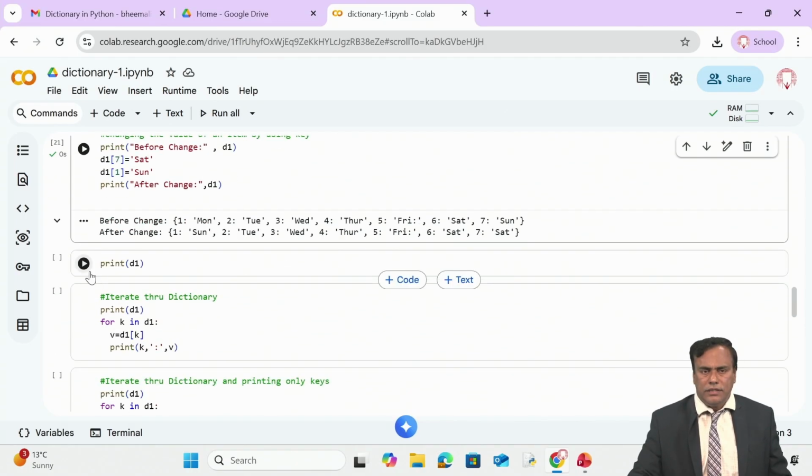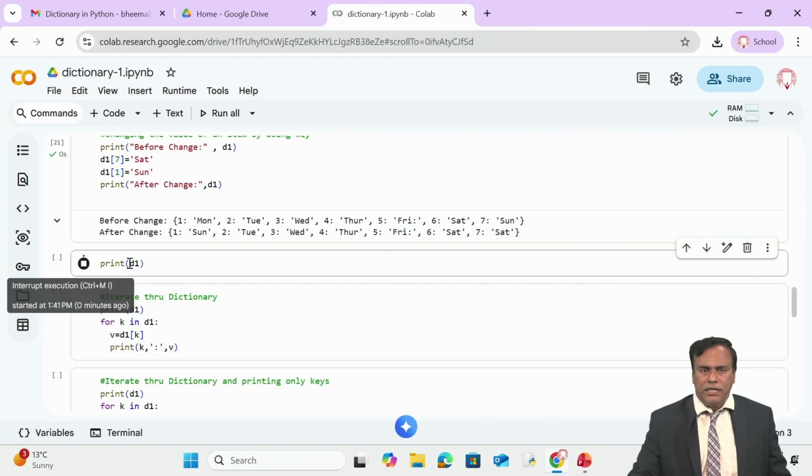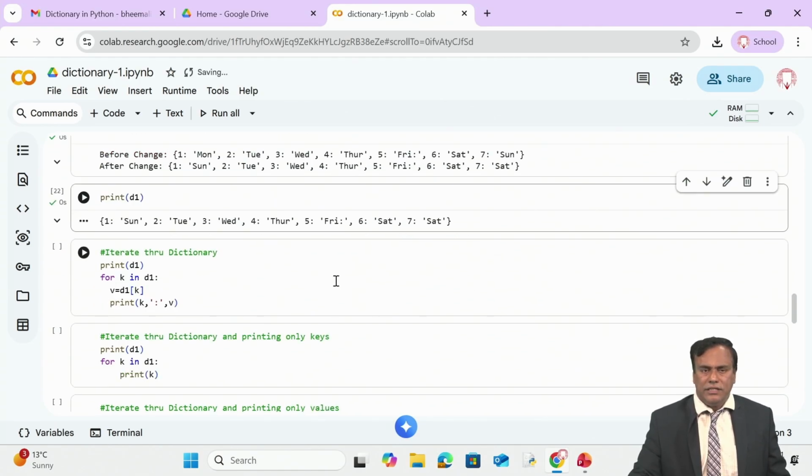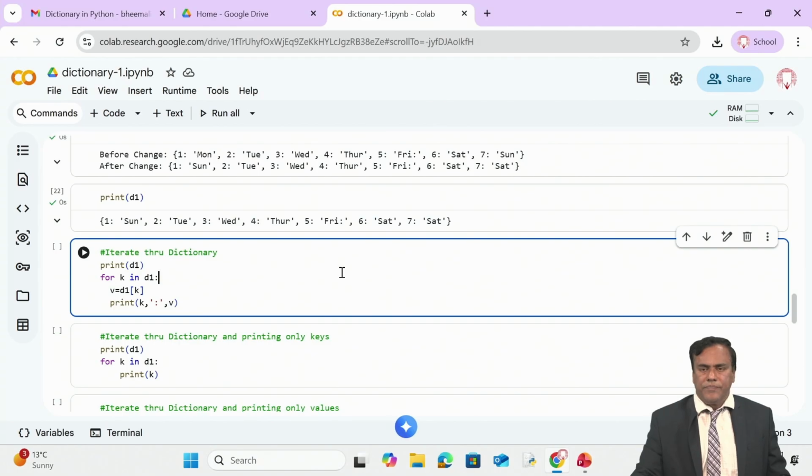Once again I am displaying for your reference the changes made earlier. 1 was Monday and 7 was Sunday. After making the modification, 1 is Sunday and 7 is Saturday. So this is how you can modify the content of this dictionary.